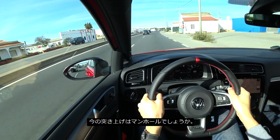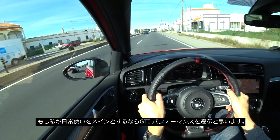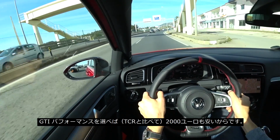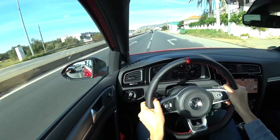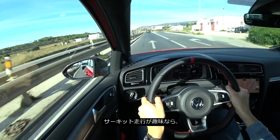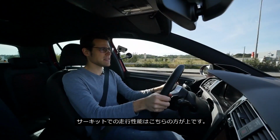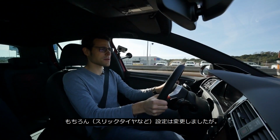Boom. That was some pothole now from the sewage systems cover. Yeah, so I think for everyday driving, I would prefer the GTI Performance just for that, and also save a couple of €1,000, because I think the price performance deal is definitely better with the GTI Performance than with the TCR. If you seek to go to the racetrack here and there sometimes, then probably you'll be just fine with the TCR version, because as we said earlier, it did even a little bit better than on the racetrack. Of course, with all the modifications that have been made right there.